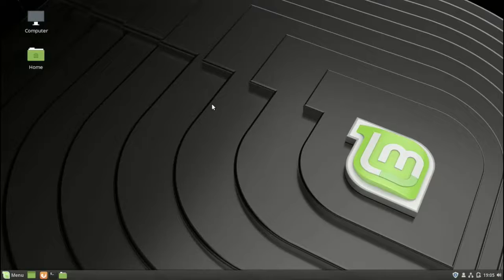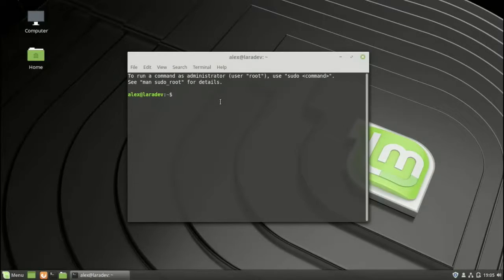So the last step that we have to do before we restart the Linux is that we have to configure it, and we have to enable the firewall, okay? And how you can enable the firewall is going to be very easy. Open the terminal, okay? And to open the terminal, you just have to press Ctrl Alt and T, okay? And there you go, you are in your terminal.